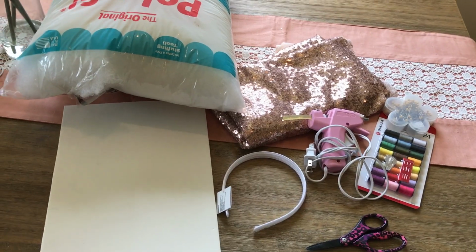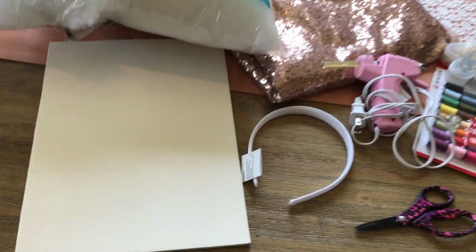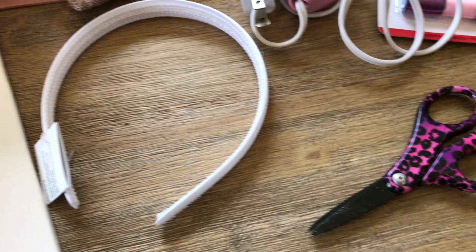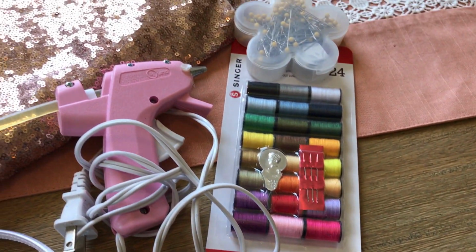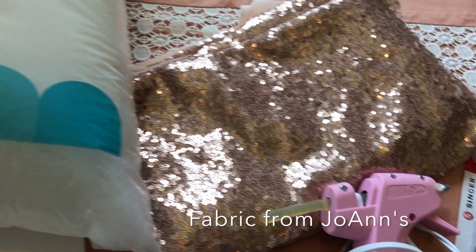Here's what you'll need to make your own mini ears. You're gonna need a foam sheet, a headband, some scissors, a needle and thread, and some pins, a hot glue gun, your rose gold material, and some stuffing or some cotton balls.